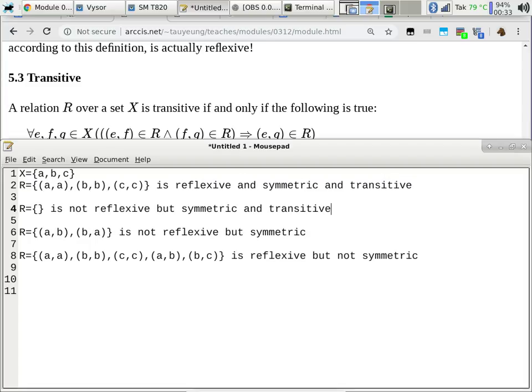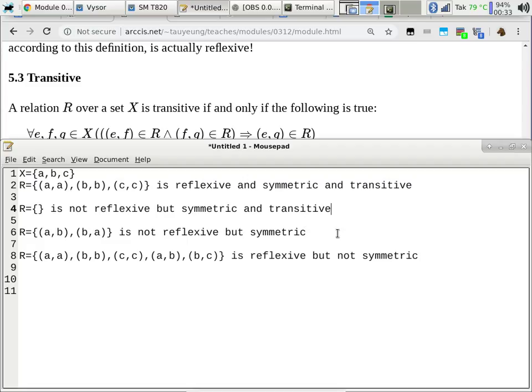Can you find me an EG in R based on the constraints of the first part? No. So we end up with false implies false. But what is the value of the implication when we say false implies false? The implication is true. So for every way to find three elements in X, this implication turns out to be true when the relation is empty. There's nothing in the relation itself. So this is really not intuitive, right?